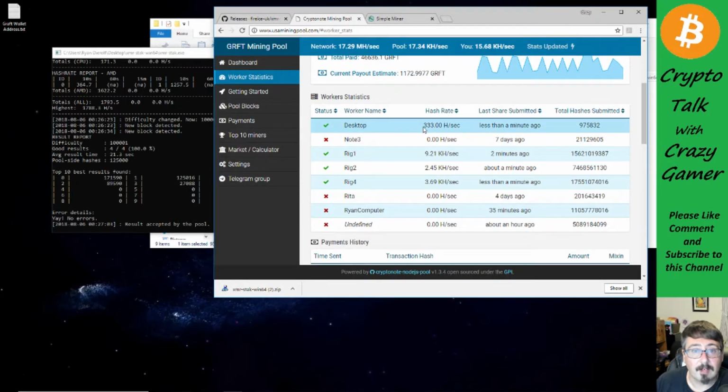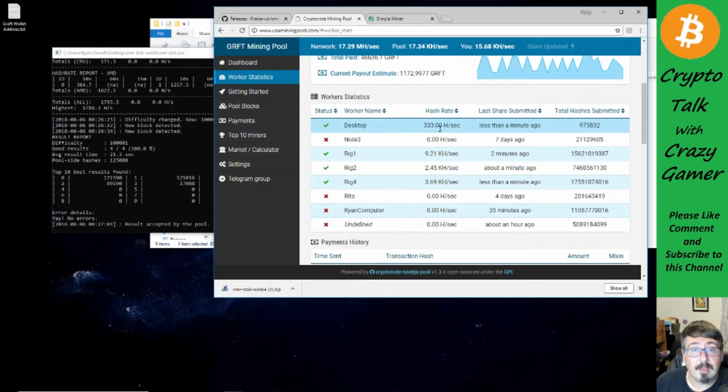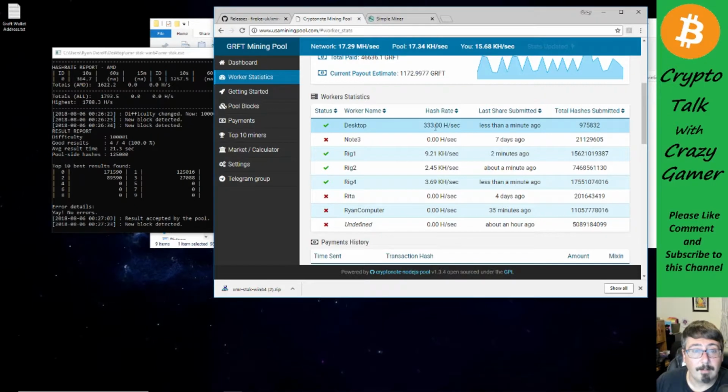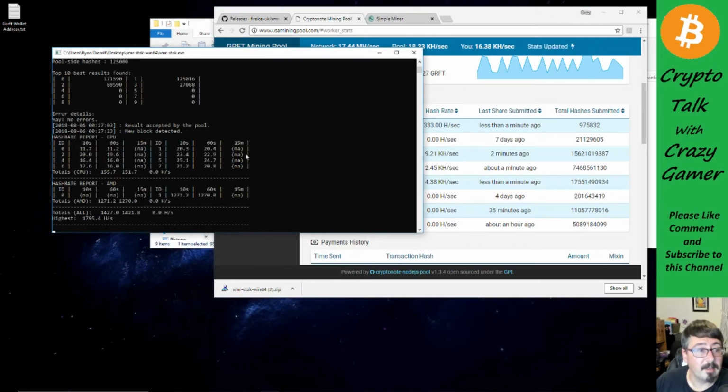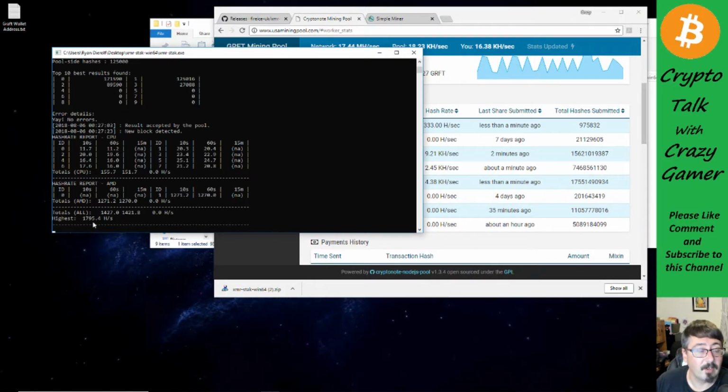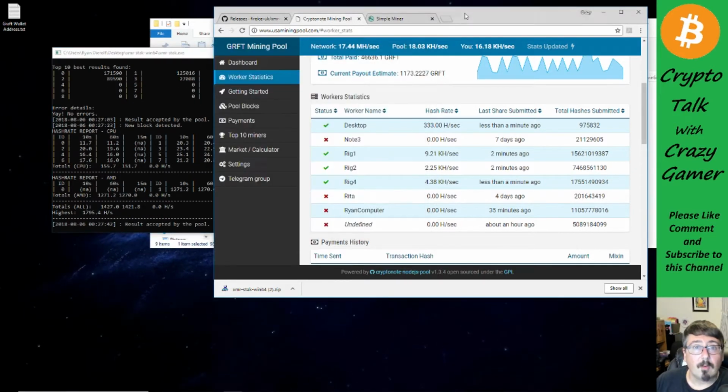Right now it's showing a hash rate at 333. It's not accurate, and this number goes up and down depending on the amount of shares that are sent to the mining pool. Sometimes it'll be a little higher, a little bit lower than what your computer is actually mining at. But what's actually important is what you see in XMR-Stak with the H key, and that's what your computer's actually mining at right now. So that's what you should be concerned with. Okay, so we have that done.